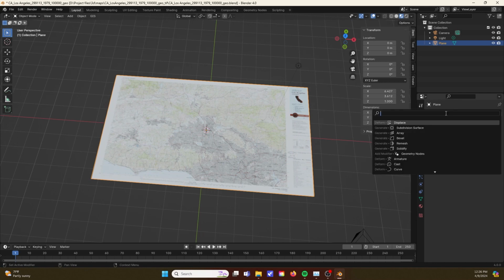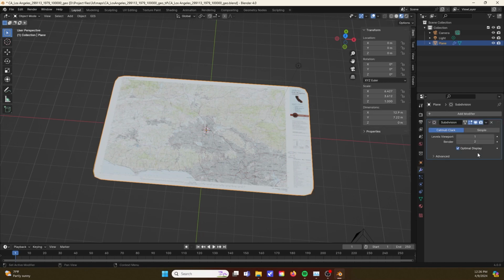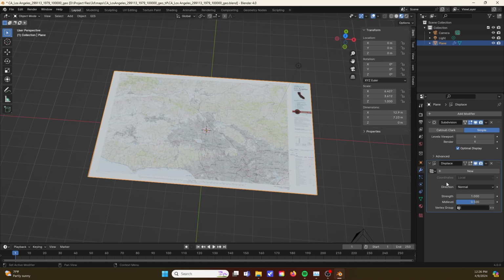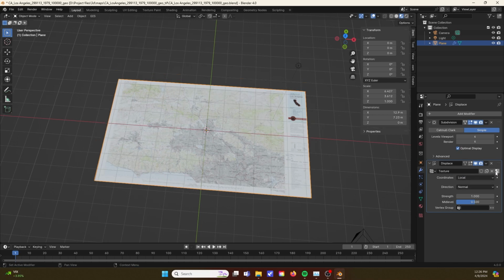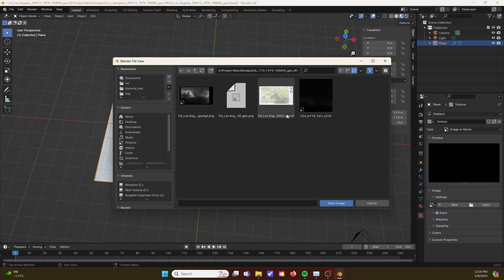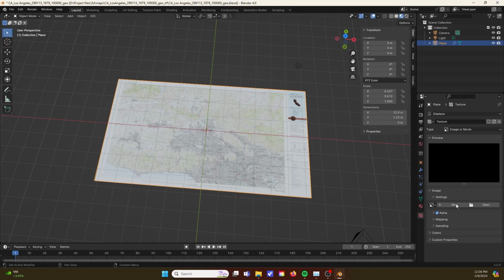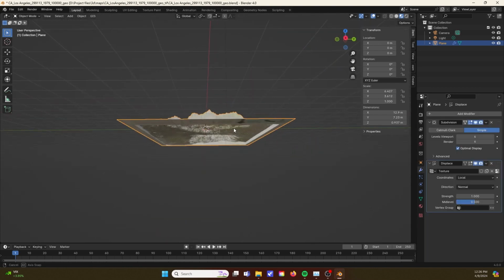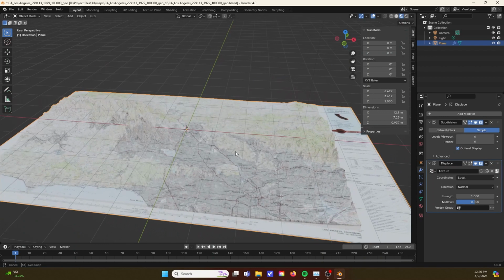Then I'm going to add a subdivision modifier. And a displacement modifier. I'm then going to put in that other height map we made. Make sure that is also set to a single image, and then we see we have depth.